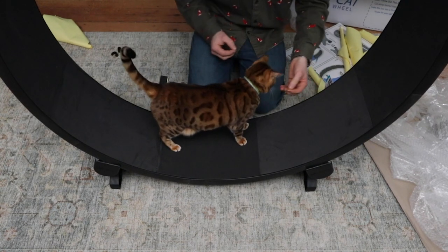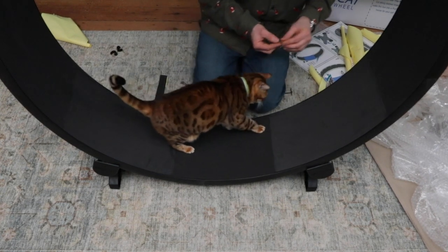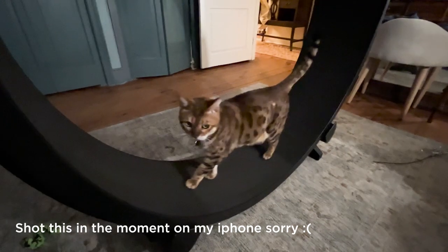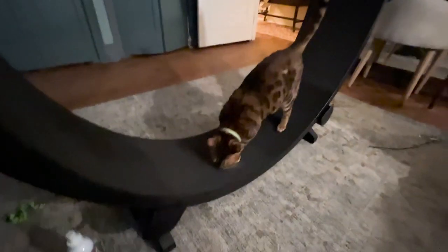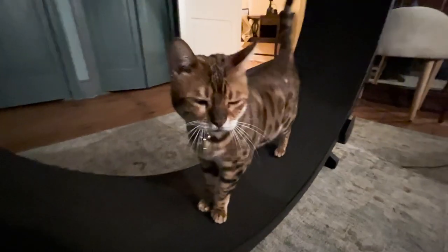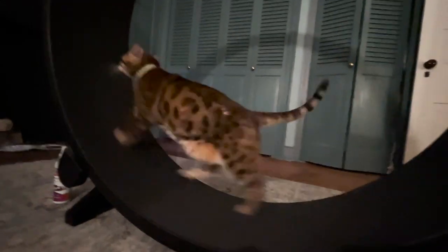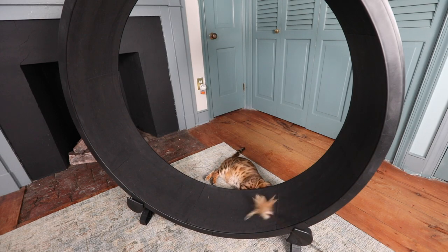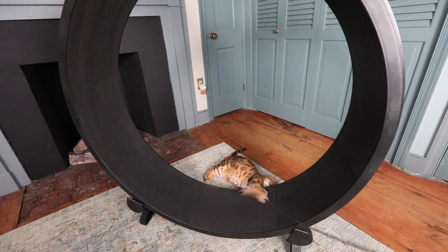She's very tentative on it — like how's she going to realistically get on the exercise wheel if she's so tentative? The trick to getting her to run is you just start spinning it. So I jumpstart it. And naturally, the second we take out the camera lights and the camera to start filming, she doesn't want to run on it.